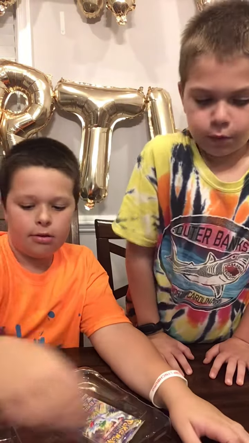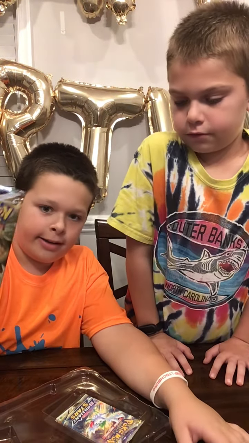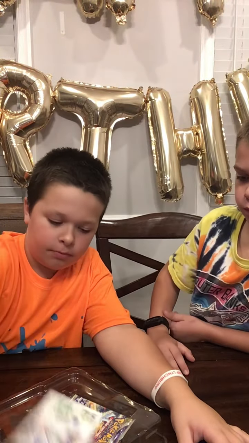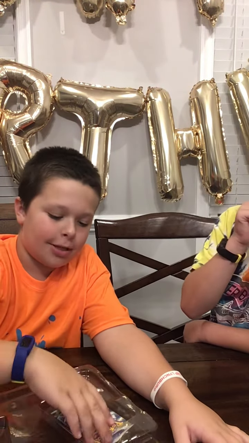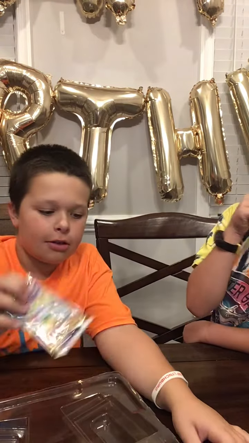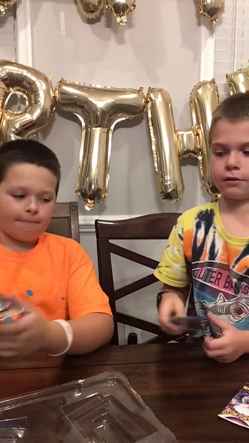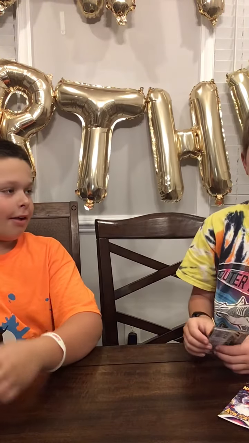Okay, so we have two Lost Origins. You want Brilliant Stars? We have Astral Radiance. Code card. What? And then we have a Brilliant Stars. So I'm gonna take a Lost Origin and a Brilliant Stars pack. Okay. And then Ollie will get.